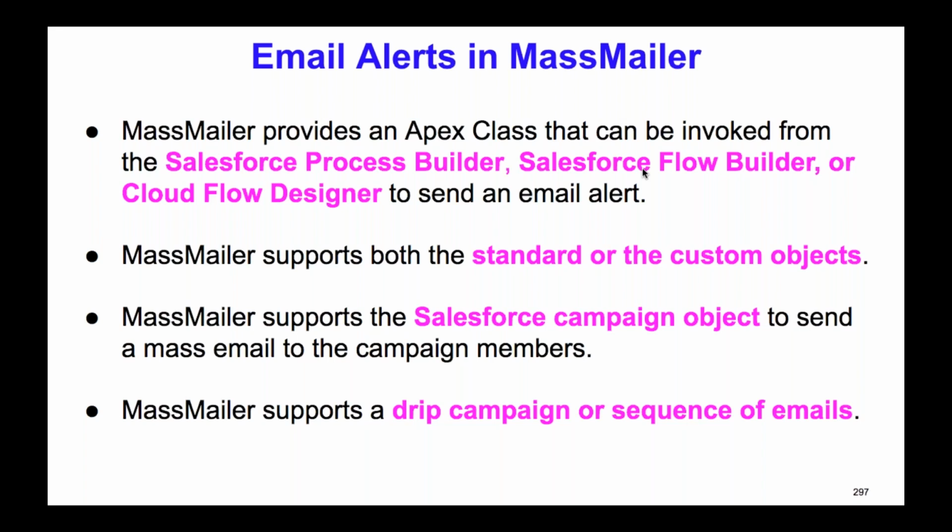We support both the standard or custom objects, and we also support the campaign object. And then we also support a drip campaign or sequence of emails, provided you come up with your own logic on how you can send the sequence of emails. But today, due to lack of time, I'm just going to limit it to only email alerts. And I'll have a series of webinars talking about these topics at length.